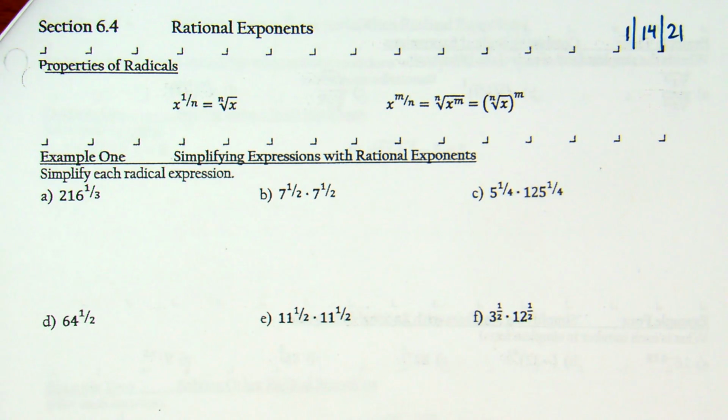If a number is rational, it's a number that can be expressed as a fraction. If it's rational, it can be expressed as a fraction. And so we're working with fraction exponents. Now, if you look up here at the top, there's some information about how we go back and forth here.